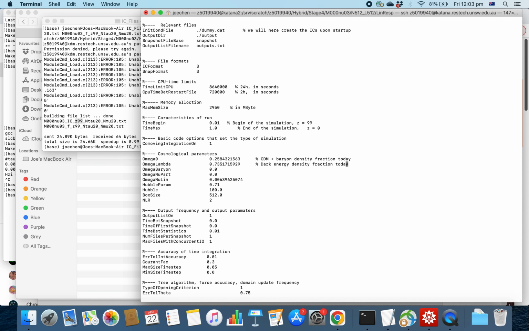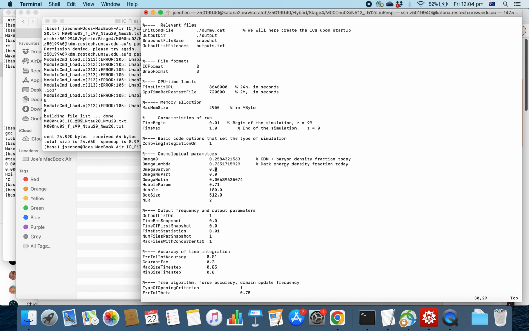Although when you're running with the multi-fluid and hybrid, this parameter is actually redundant because the multi-fluid module sets the Hubble rate, and it assumes that you have a flat universe, with no curvature and nothing else besides CDM, baryons and neutrinos. So as long as you set the CDM baryon density and the neutrino density correctly, it's going to infer the dark energy density by just setting it as whatever's left over.